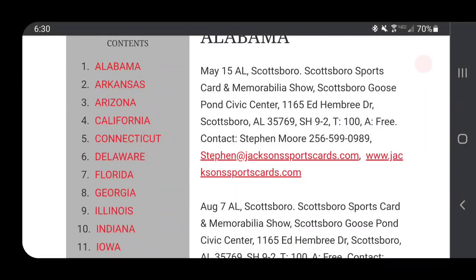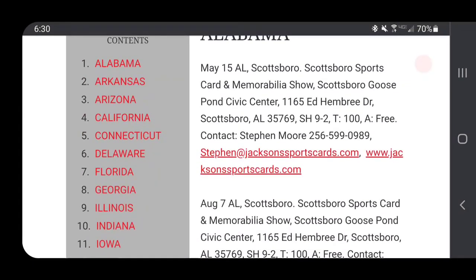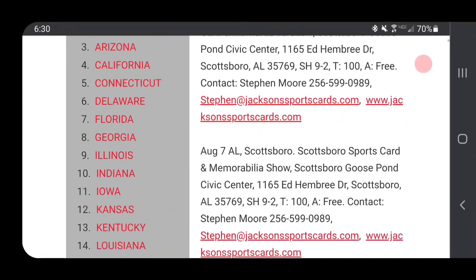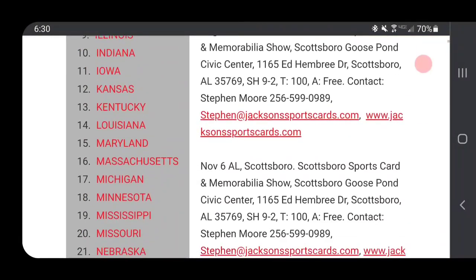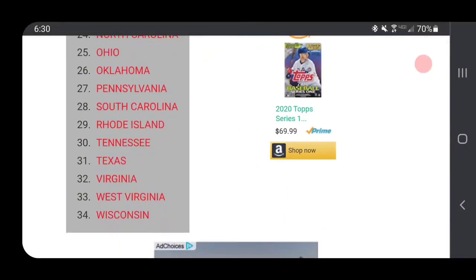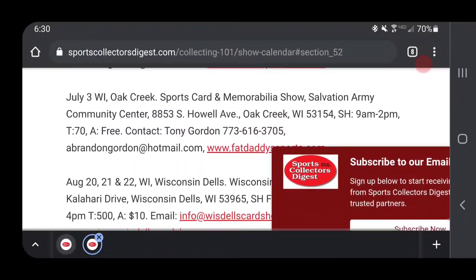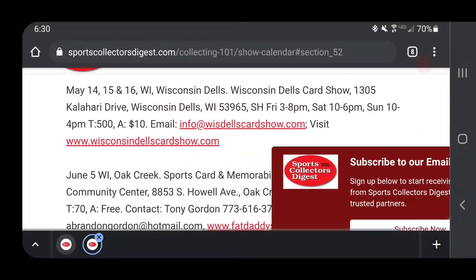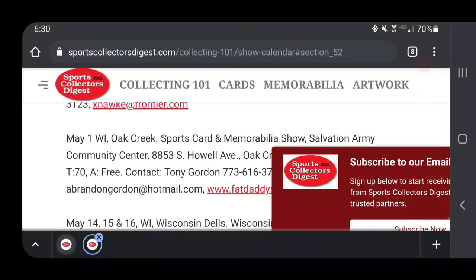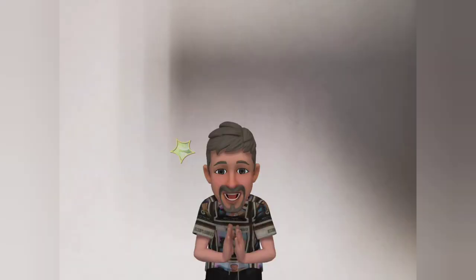If you look on the left, those are all hyperlinks to each state. And then on the right is just a running list in alphabetical order of all the shows that are currently listed. So if you want to submit a show to be listed, you simply copy the style of one of those listings, change it to your information, and email it on. I'm in Wisconsin — if I click on Wisconsin, these are all the shows listed. It doesn't matter how far out your show is; as long as you send them the information, they'll put it on the calendar.